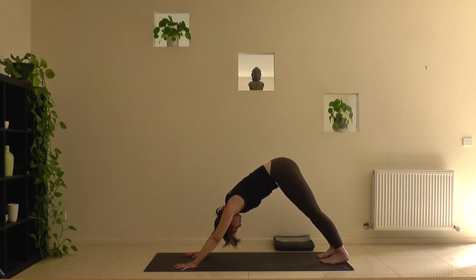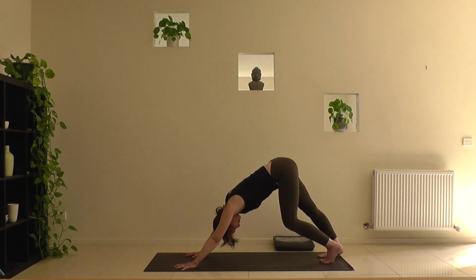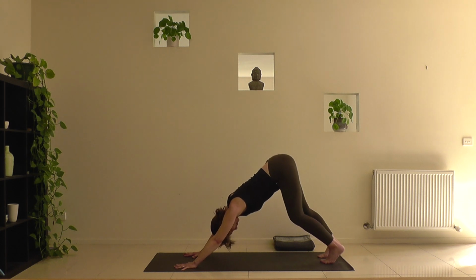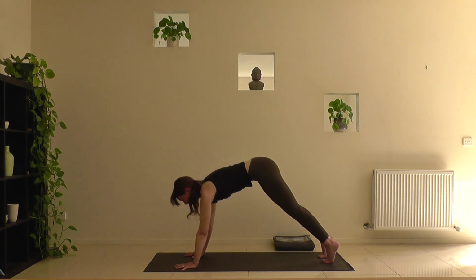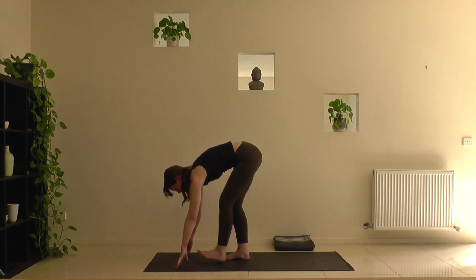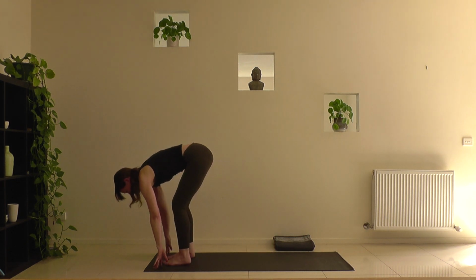And you might like to pedal out through your heels or sway your hips or simply be still and steady, just tuning into your needs. And take a full generous breath in, gaze forward between your hands, little bend in the knees, and walk yourself forward. Setting the feet up hip distance apart, we'll take an easy forward fold here.